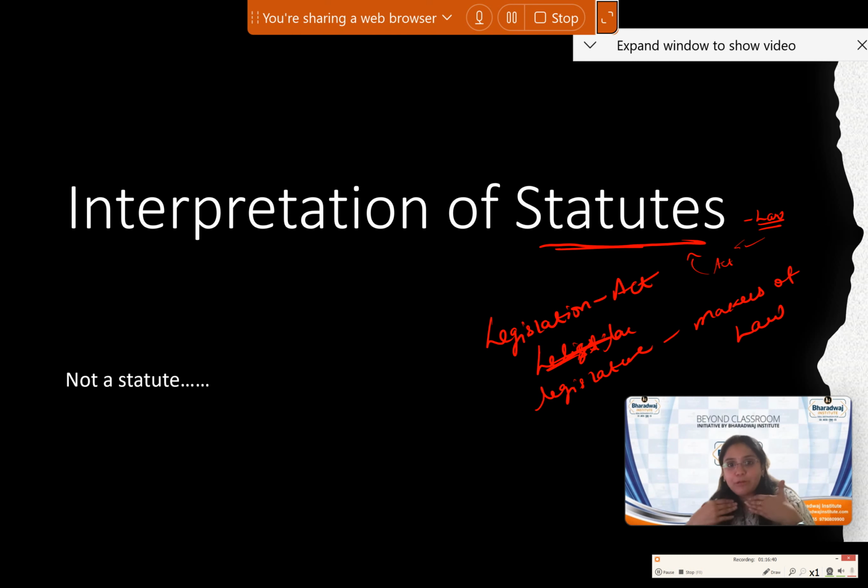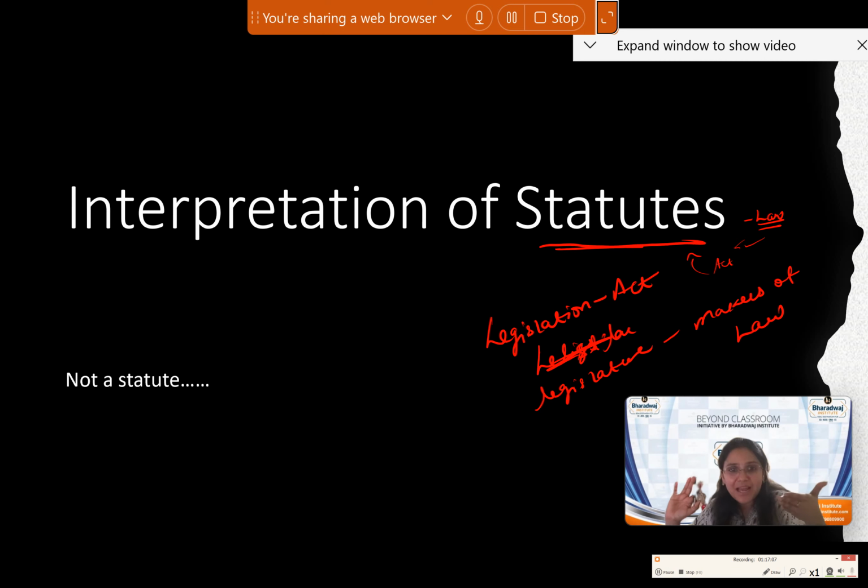If we have to do the fair play when we learn a statute, what should we be doing? We should be looking at it from the eyes of the legislature. Who is the legislature? The person making the law is the legislature. Clear? What is interpretation? Interpretation means reading and understanding. That's all. That is interpretation. We read it, we understand it.